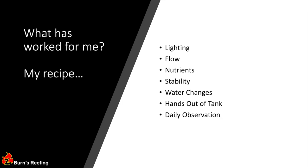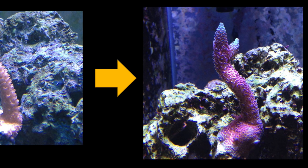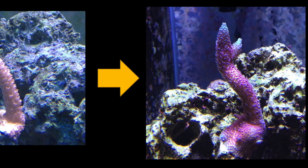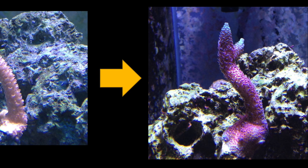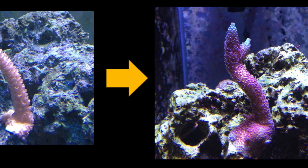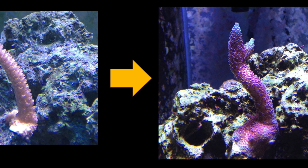Lastly, and perhaps the most important part of this tank's recipe for success, was daily observation. I tracked on a daily basis polyp extension, coloration, coral health, and general behavior of every coral in that tank. And this seems maybe a little overwhelming as I talk about it, but you can get pretty good. You can get pretty quick at it, maybe 5 to 10 minutes a day. And on top of that, I took pictures weekly to track progress so that I could intervene and change my routine if things were not going well.